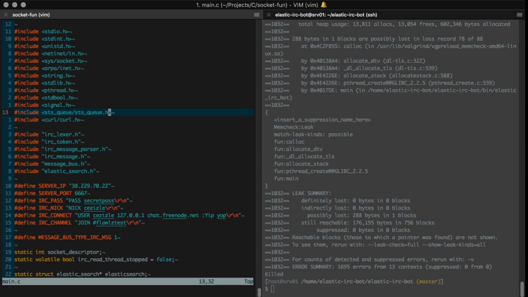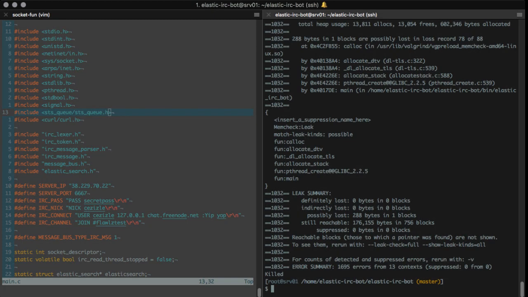What I'm going to try to do is go ahead and run this bot for about a week on some server, probably Freenode, in some channel that I have no clue about, and then I can go ahead and create another video to share the results of what I found. Possibly create some Elasticsearch queries to kind of look around.